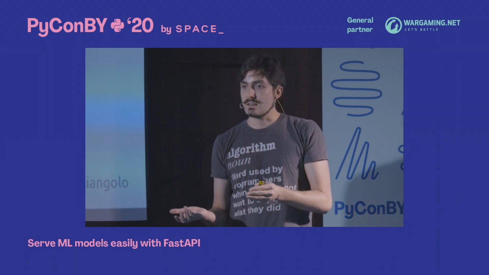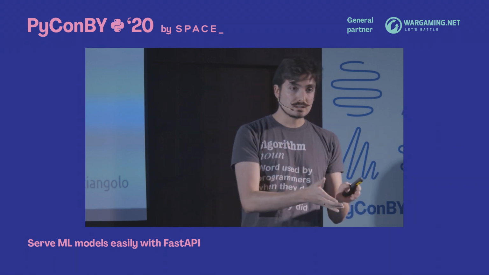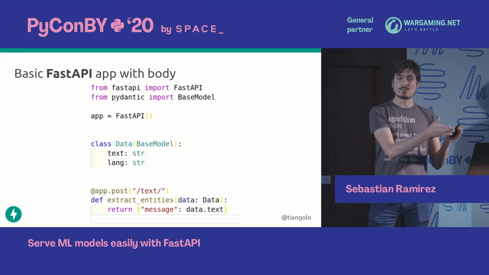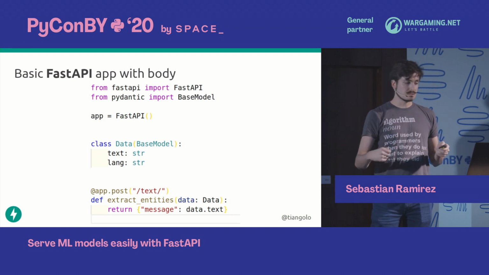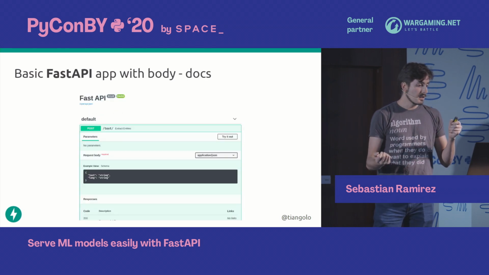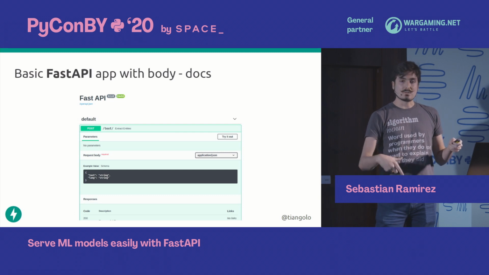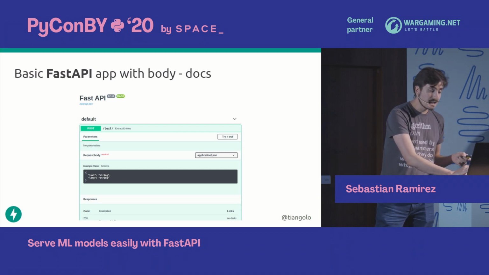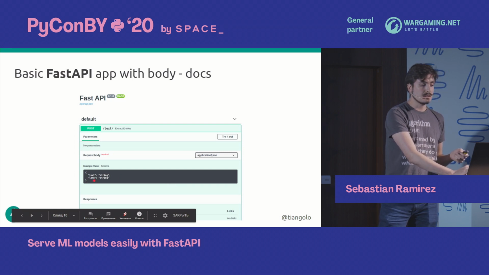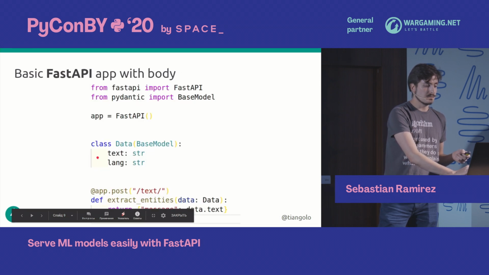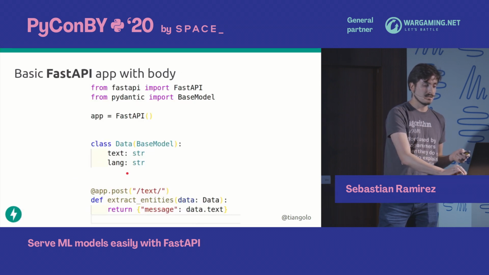So we are not actually receiving a dictionary, we are receiving an object that is an instance of that class that we created. So we can actually use data.text and it will work and it will get us the data that we want. We get the documentation for this thing as we declare it. So we have in the example a text that is a string and a language that is a string. This comes directly, let's go back from here, from this text and this lang.